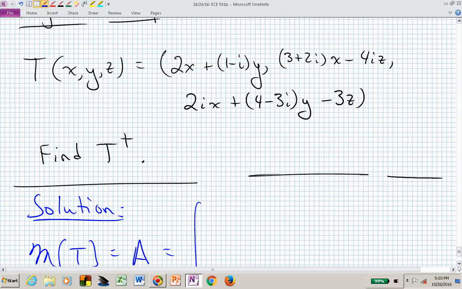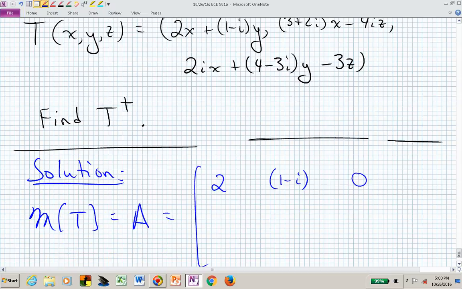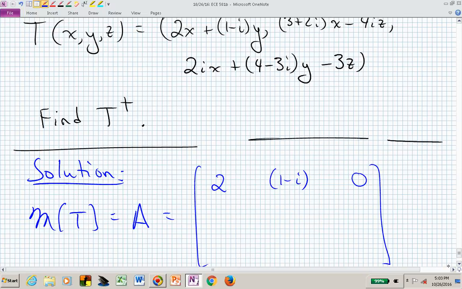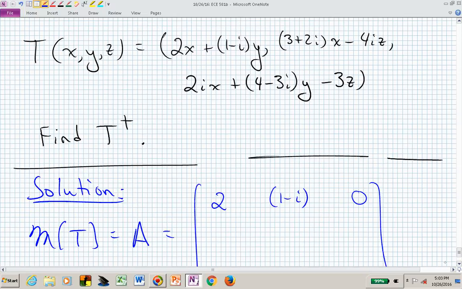One by one, 1 is 2, but oh, you want that to be the scalar. Yes, okay. I thought maybe you were answering my 1, 1 and saying 1 plus 1 is 2. No, I'm teasing. So this is 2. What's in the 1, 2 entry? 1 minus i. And what's in the 1, 3 entry? Nothing. 0.